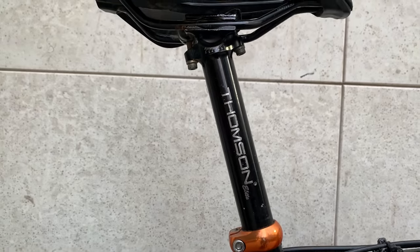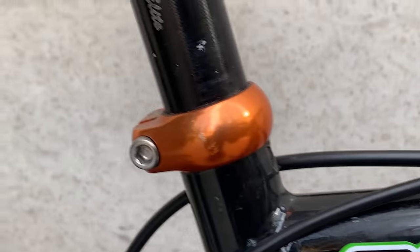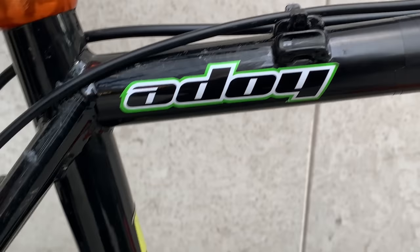We'll move to the back end. The Thomson seat post, because you know it's a nice scritchy noise we all love. Salsa seat post, Power saddle for comfort. We have the Hope sticker, so when I crash and go upside down, it says Hope.